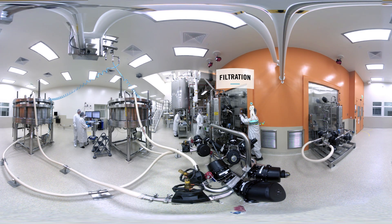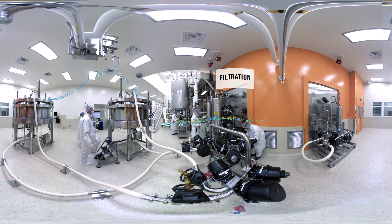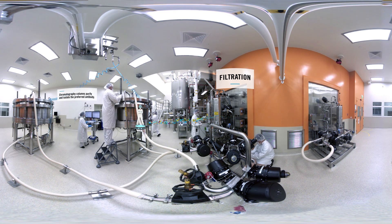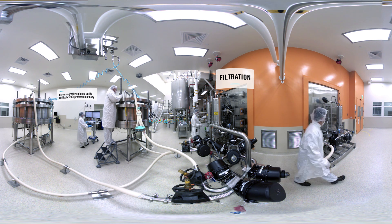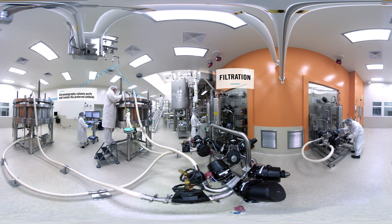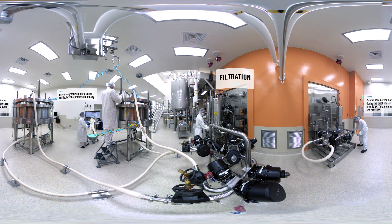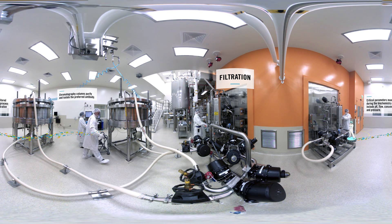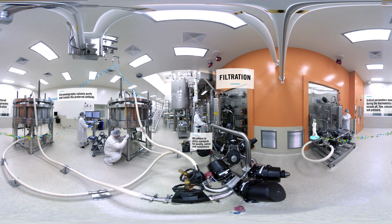The manufacture of biologics requires two vastly complex fields of expertise: biology to grow the cells, and now biochemistry to isolate the targeted proteins. These purifying chromatography columns are where biochemistry takes over. It's a multi-step process that is individualized for each medicine, and where further impurities are removed, including undesired proteins, DNA, and viruses. In the end, we've purified our biologic, so we're left with only a highly specific molecule, which makes up each medicine.